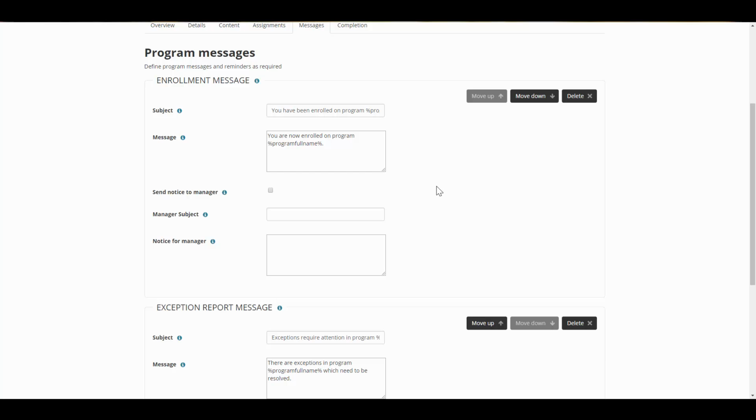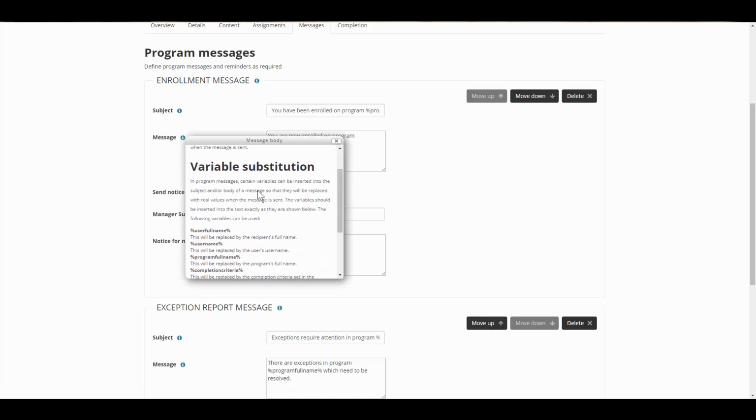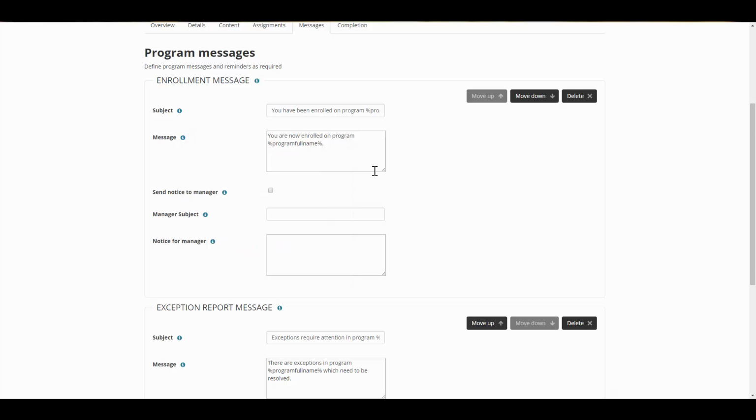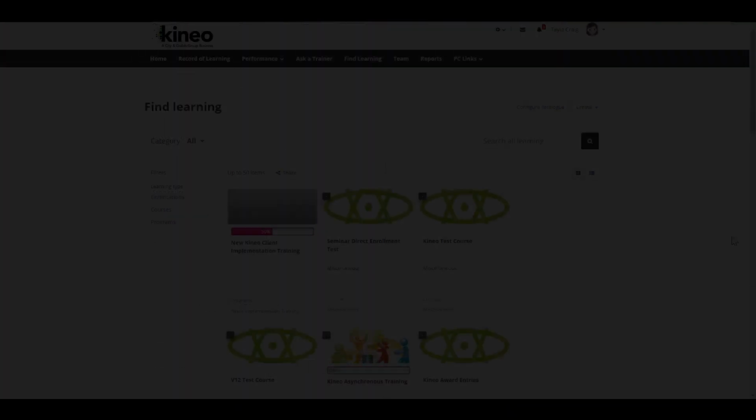Program notification messages are typically sent directly to the learner, but they can also be set to be sent to the learner's staff manager. All messages can be edited on a per program basis. There are multiple placeholders within these messages that are crucial to make your message fit your need and can be utilized in both the learner message box as well as your manager message box.